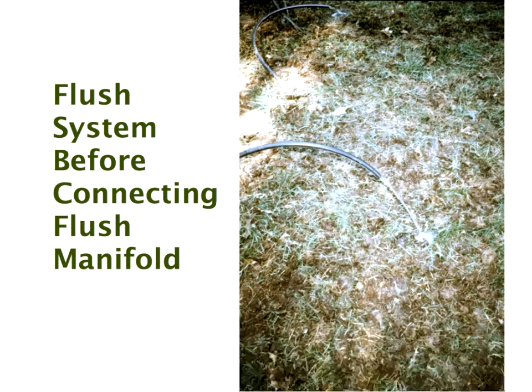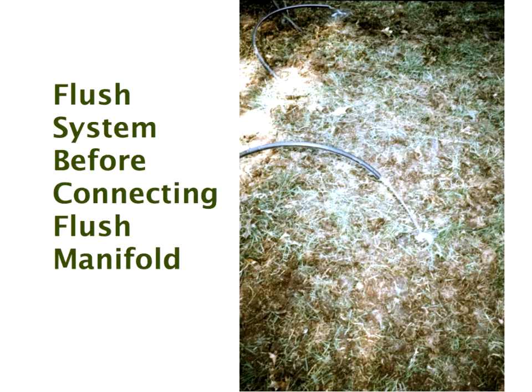Okay, this is very, very important. Flush the system before connecting the flush manifold. You've got the supply manifold connected up, you've got your drip line laid out, you've got everything laid out except the flush manifold, and then flush it and flush it and flush it. If you get sand into the flush manifold when you're installing the flush manifold, it doesn't matter because it's the flush manifold. Well, it does matter, but it's going to go back to the treatment plant. I don't think the treatment plant manufacturer is going to be too enthusiastic about it, but it's not going to be a big deal. And it's only when you switch on the first time.